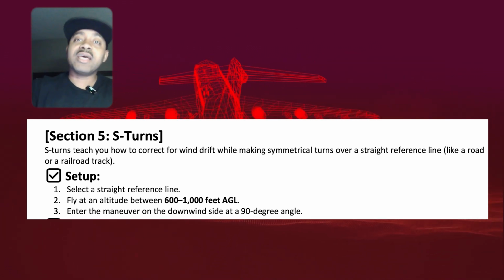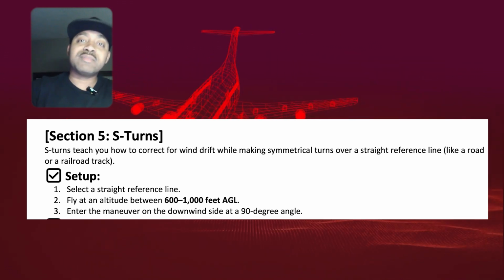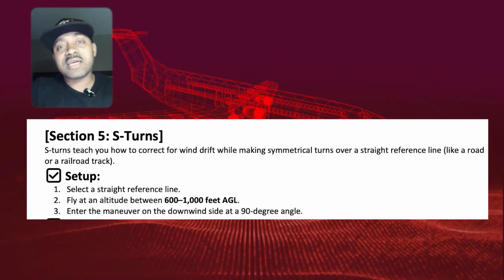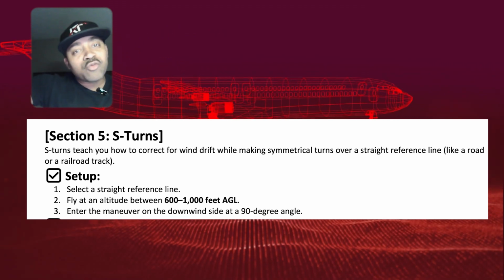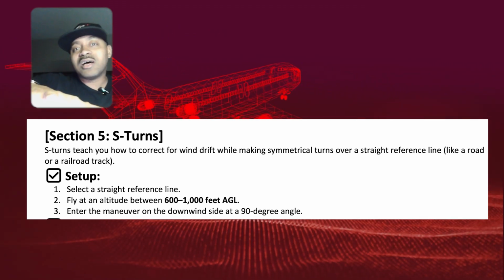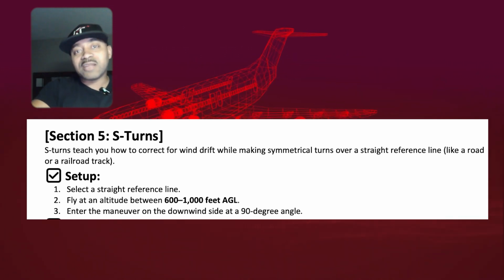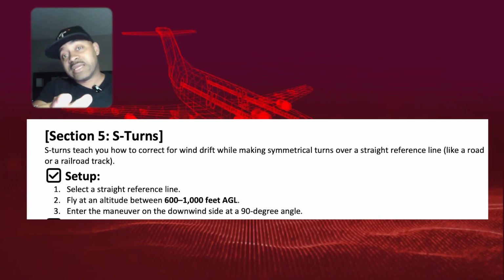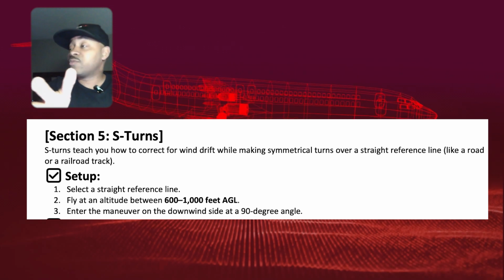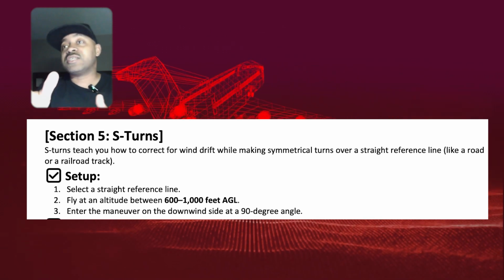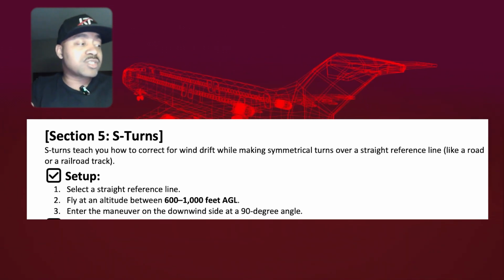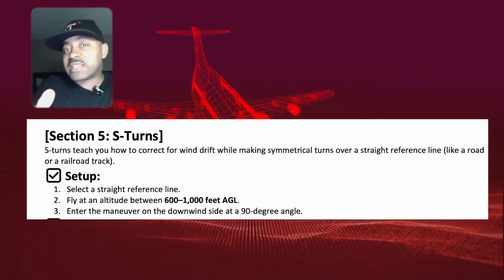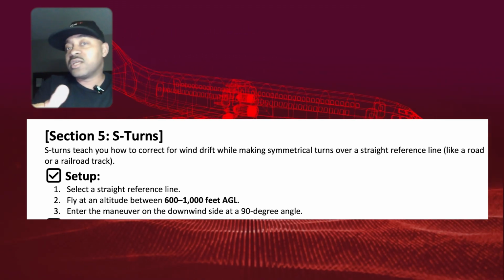and you need to increase that bank. And as you come back around, heading the opposite direction, you're going to slowly start to take out that bank so that as you get back over the road, your wings are level over the road. And as soon as you hit that road, look to the right and start that bank. And it's going to be a little bit shallower because you're going slower, because you've got a headwind now. So now the airplane is moving slower across the ground. So you make that turn and you'll look to see where the wing is pointed at.